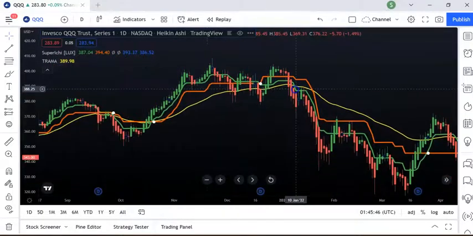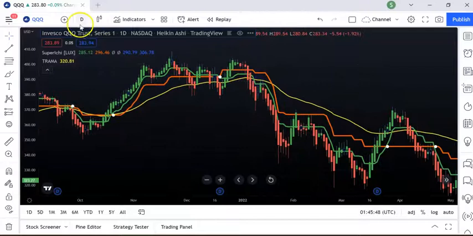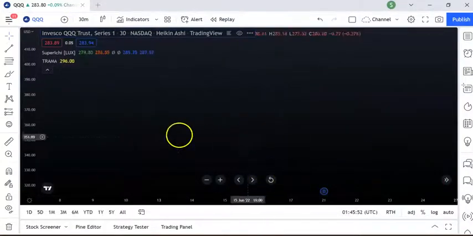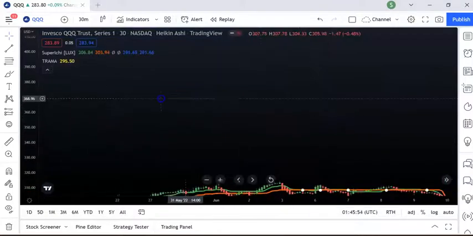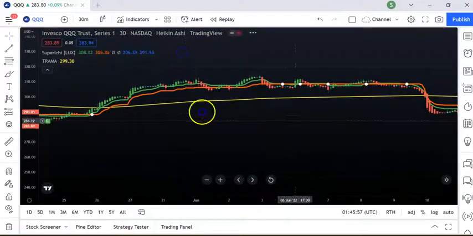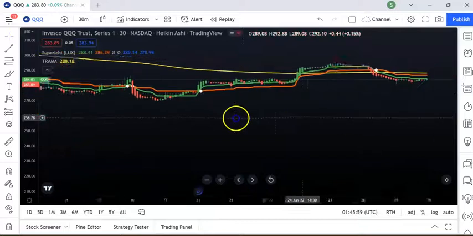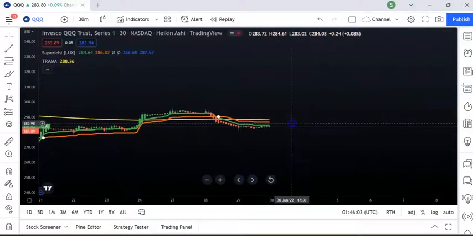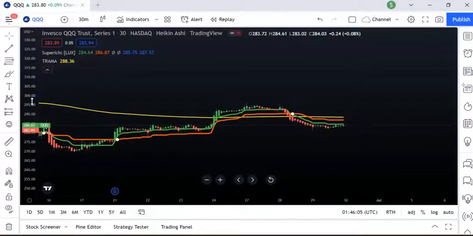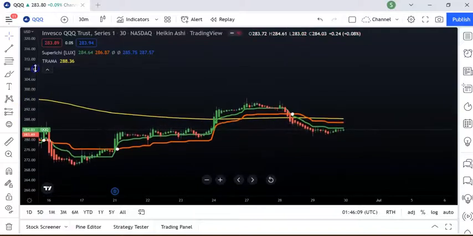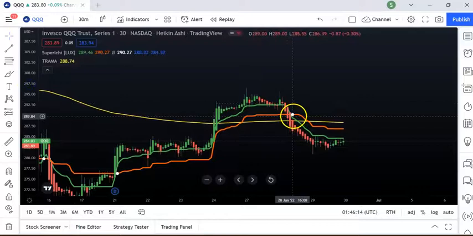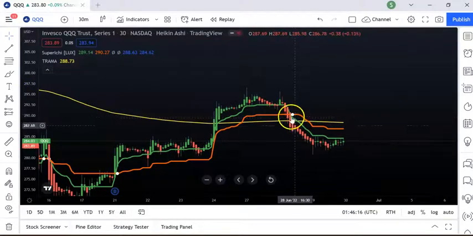If you want to take it faster, let's say go to 30 minutes. You can see a sell signal here, but you want to wait till it crosses the yellow line.